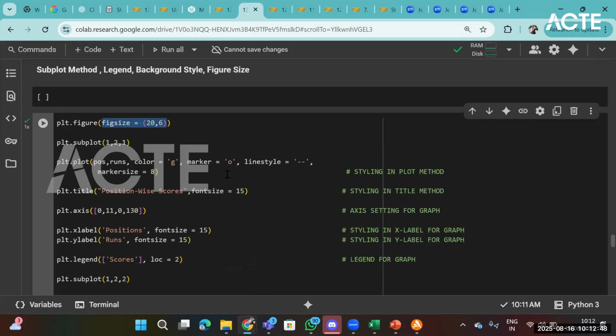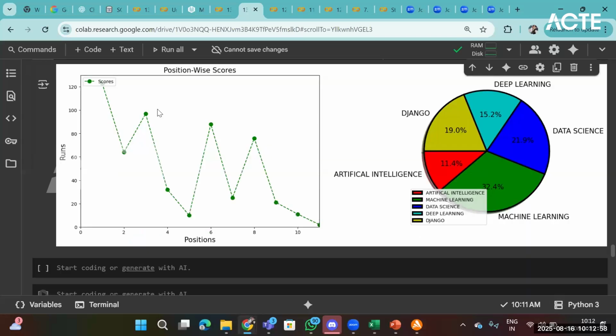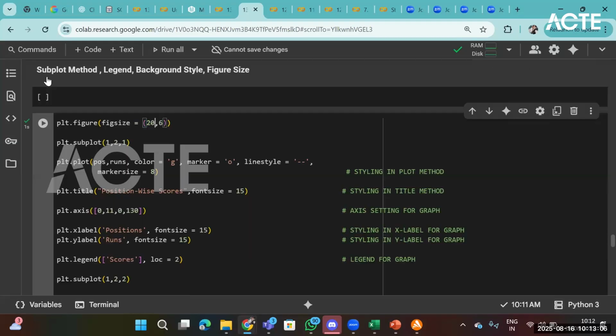This is 10 centimeters, I mean, this is 10, this is 6. Got it? Now if I put 10, 10, see. The figure will give you the background size, whatever background size you want.